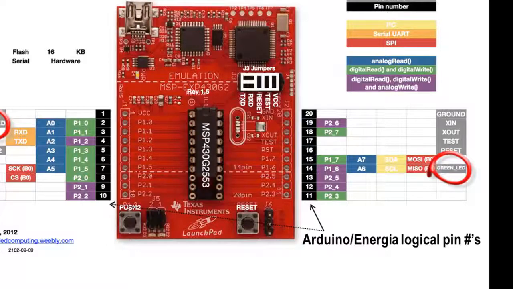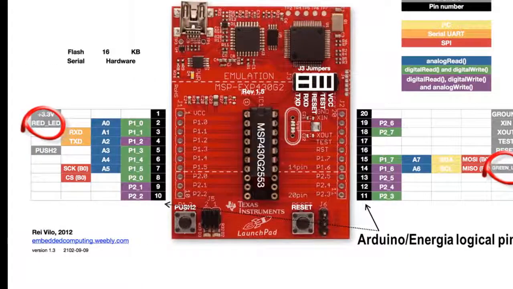For example, if we go to pin 2 on that header connector, in black, and you go to the silk screen of the board, that's P1.0. So for the MSP430, that's GPIO port 1 bit 0, or pin 0, and that's pin 2 in Arduino speak. We can see that's connected to the red LED from a hardware perspective.